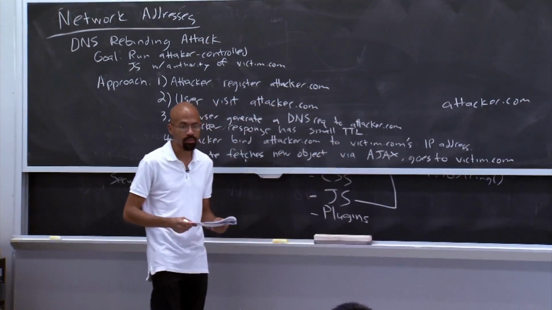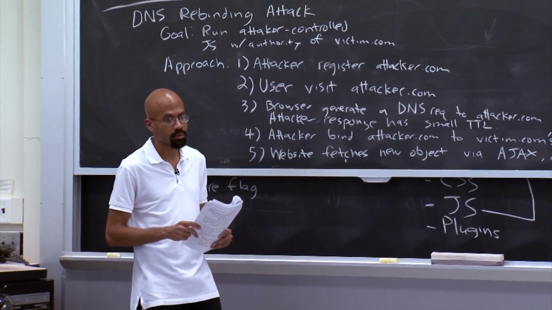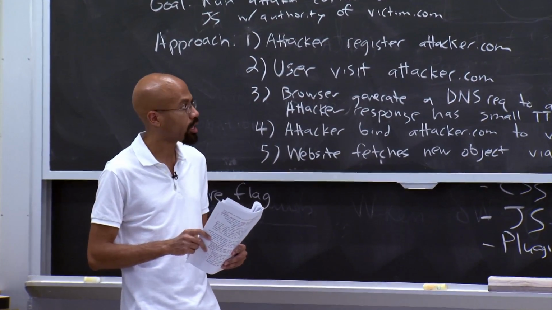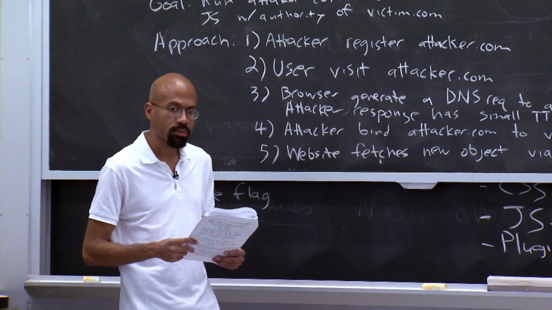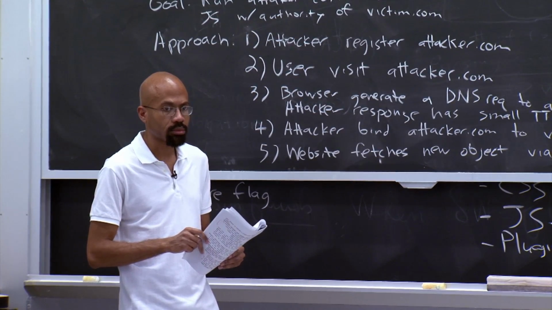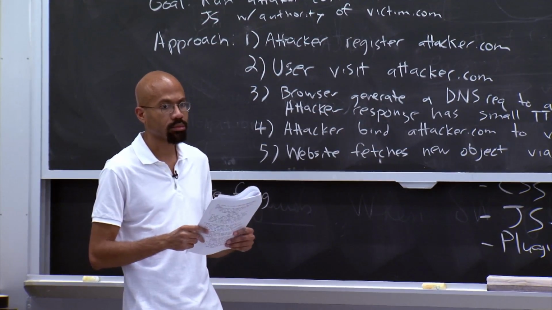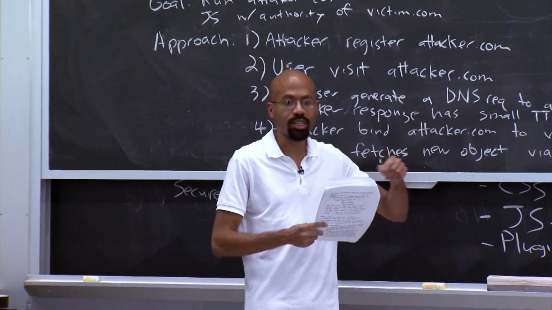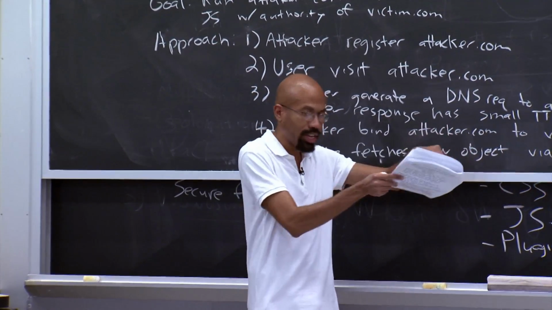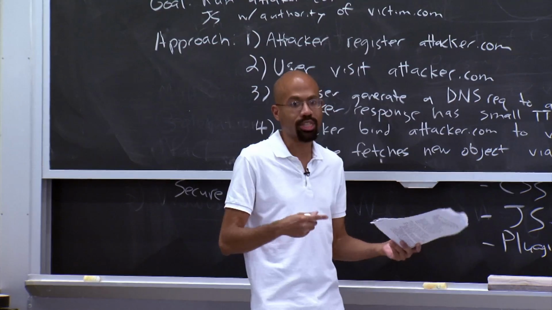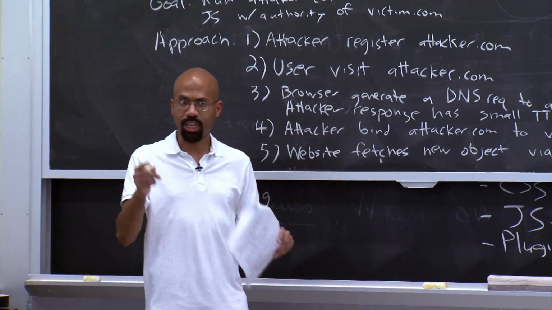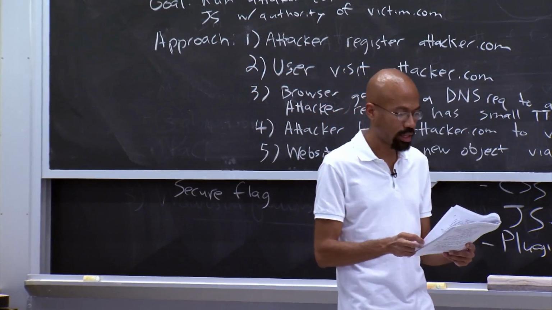Why can't the attacker respond with the victim's IP address in the first place? What do you mean? They want to run their own code. Why does the attacker's DNS server have to respond with the attacker's IP in the first instance? Well, the attacker has to somehow get its own code on the victim machine first before it can start doing this nonsense where it's looking inside the network. So there's that initial step where it has to put that code on the victim's machine. All right, let's keep moving forward, but come see me after class if you want to pursue the question.